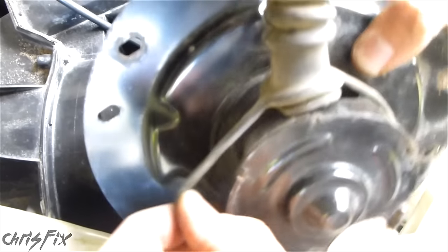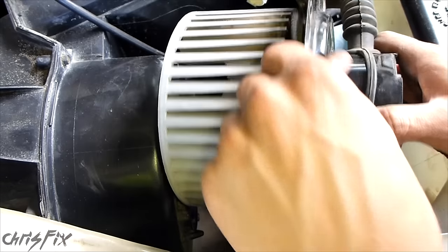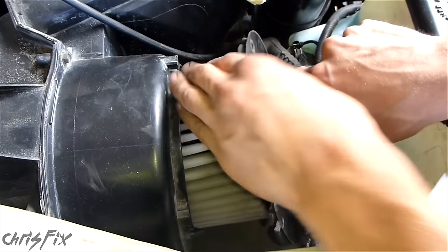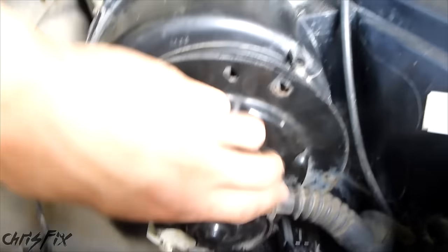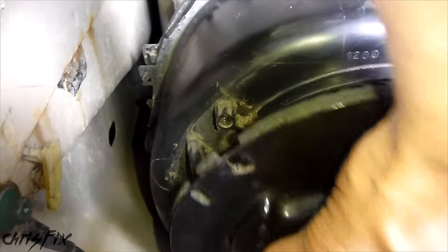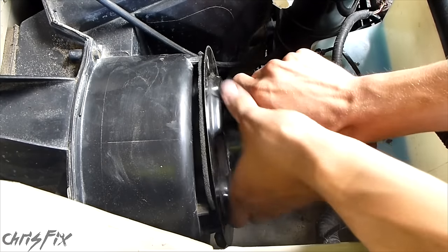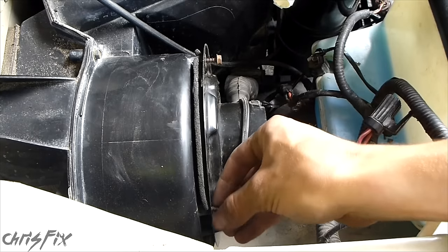Remember to put the cooling duct back on the motor — this uses air from the cooling fan to cool the motor. That's on all the way. Now initially it doesn't matter which way this goes in, just get it in. Once you get it in place, you can move it around and see how it fits. What you want to do is align the holes, but you want this tube to be down at the bottom where it connects to that hole — it'll only align in one spot. This peg goes through right here and that's how you align it. Very simple. After you align it, make sure it's in there good, then get a bolt and just hand tighten it so it holds in place.